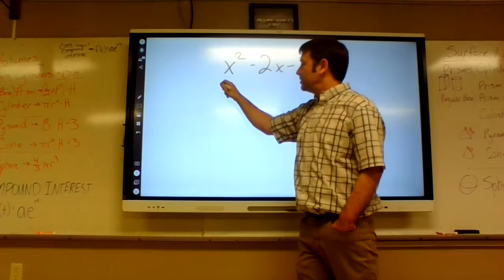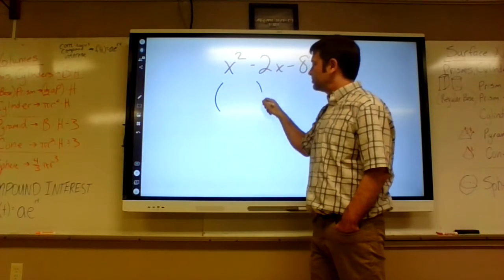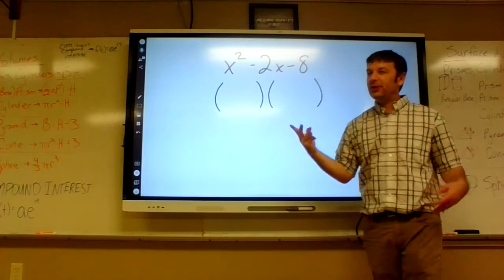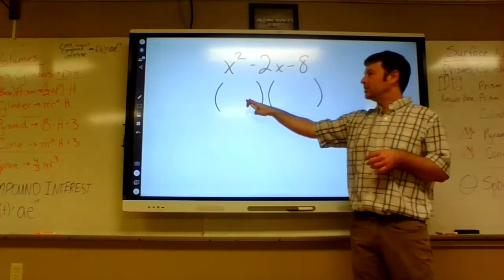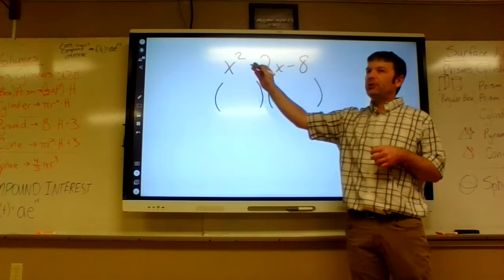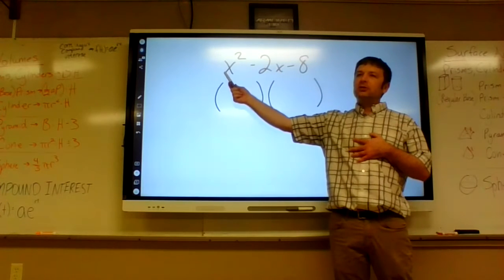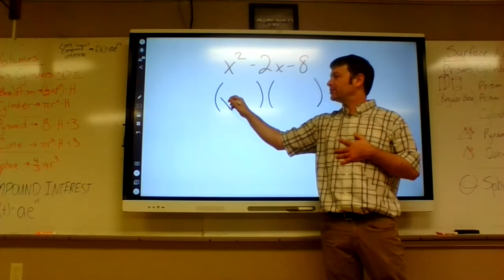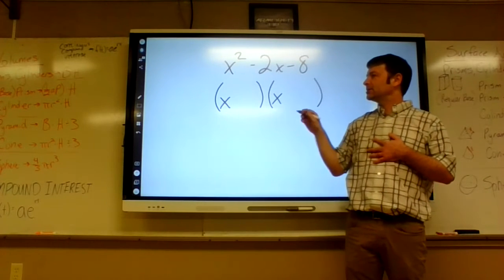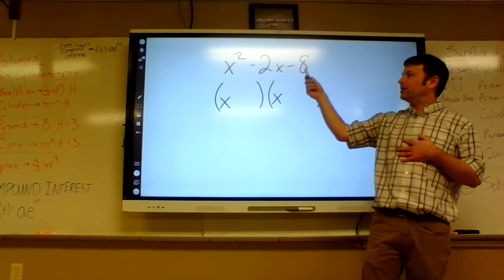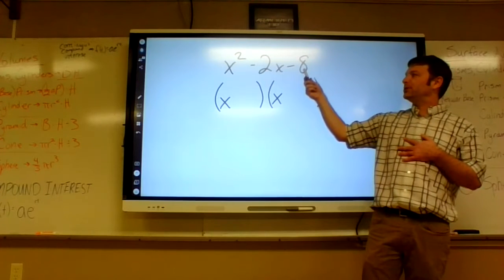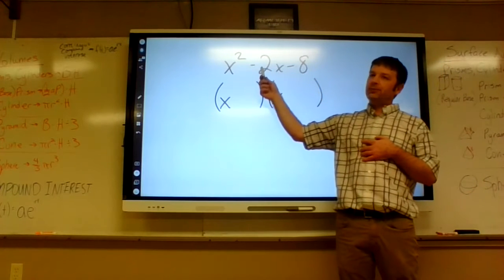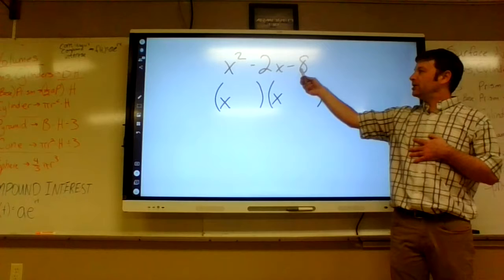So what we were doing on Friday, well, a couple of days last week, was factoring, which is like the opposite of FOILing. We're breaking it apart. What times what equals this? You remember the questions we asked? What times what equals x squared? X. So that goes on the front. X times x goes on the front. And then for the last part we said what multiplies into -8 that could add up to -2. So what can go into -8?